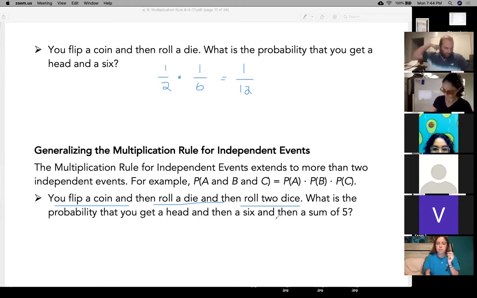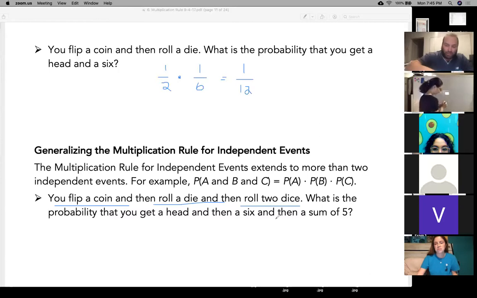No, but can you give me an example of what would be dependent? Sure. So suppose you have jelly beans in a bag of all different colors. Now, we all know that purple is really the best jelly bean to have, because anyone who says otherwise just doesn't know what they're talking about, right? Purple is the best by far. Now, if you reach your hand into the bag, and I say, what is the probability of pulling out a purple jelly bean? It'll be some number depending on how many purples there are and how many jelly beans there are, correct? Correct. Okay, now, you eat that jelly bean because it's really good.